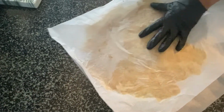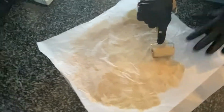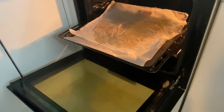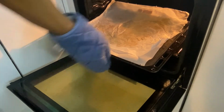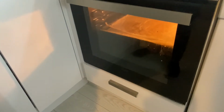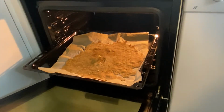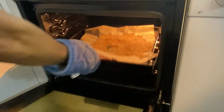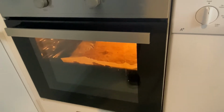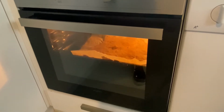Ideally, it should take 2 minutes, and then you flip it and leave it in for another minute and a half. So we're going to see how this one goes. We're going to open the oven and close the oven and start counting for about 2 minutes, give or take. Check, a little bit longer before you flip it. Another half a minute, not a half an hour, please. Another half a minute, and then we're gonna flip it.